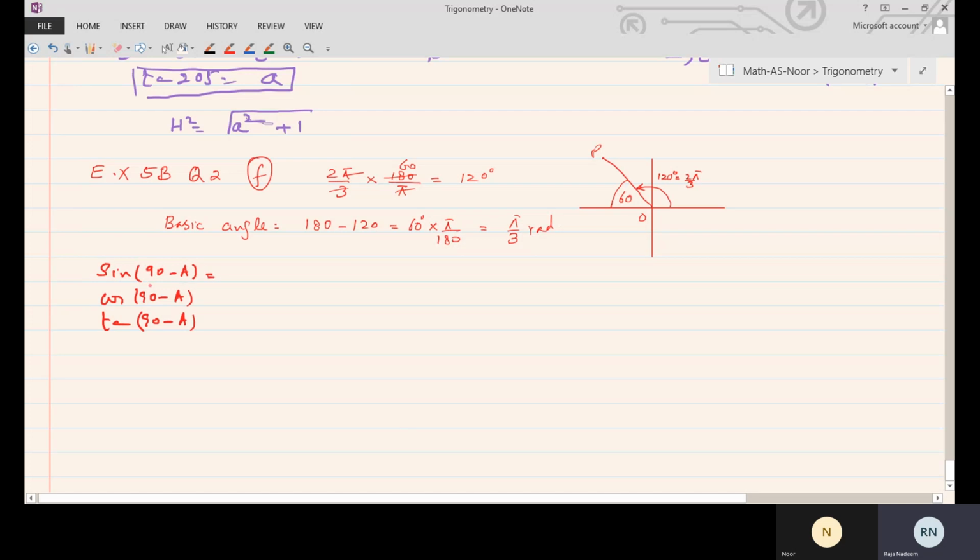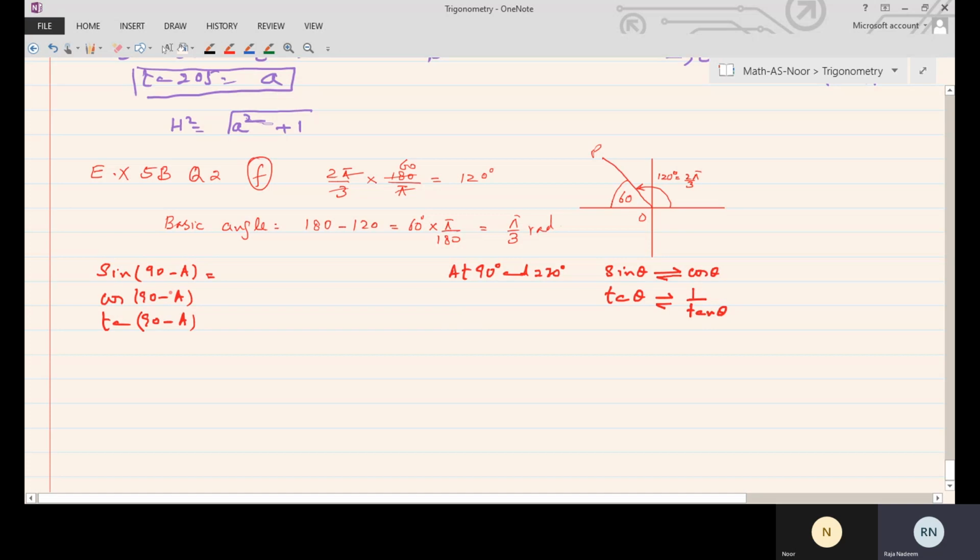At 90 degrees we normally change the ratios, and at 90 and 270 degrees we learned that sine of any angle changes into cos of the angle, and cos changes back to sine of the angle. If we take tan of an angle, it becomes 1 over tan theta, and 1 over tan theta goes back to tan of theta.